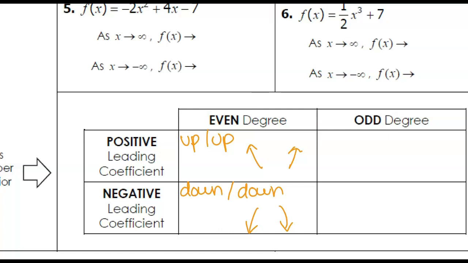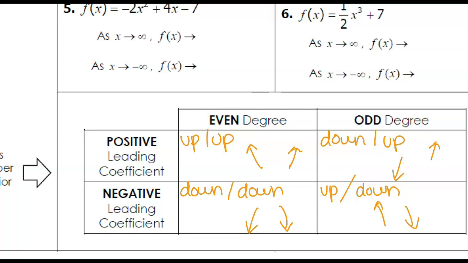It's so cute. You guys are going to be going down first, then up. So it should be going down first, then up. And if you had the negative leading coefficient with an odd degree, that should be going up first, then down. That one is still the one that I even mess up on sometimes. So up first, then down.